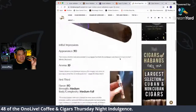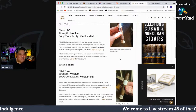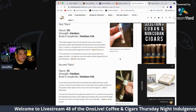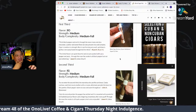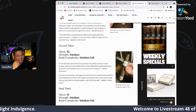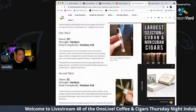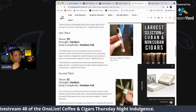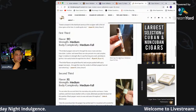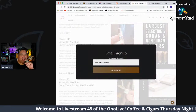Okay, Blind Man's Puff. What do they say? So first third, thick black pepper and earth. What? Black pepper and earth? Oh, crazy. Through the nose, cream, and also chocolate. I don't know about that. Leather and sweet floral also present, nice and complex. Cigar's medium strength. Are we in the right cigar? Yeah, same cigar. That was from their John A. guy. And then into the second portion. Oh, a second, let's go back first. Initial flavors are quite flavorful and jam-packed with spicy pepper and peat. Spicy pepper and peat. Are we smoking the same cigar? Because there's no pepper. There's not that. I don't know. Okay, forget that one. We'll come back to that later.